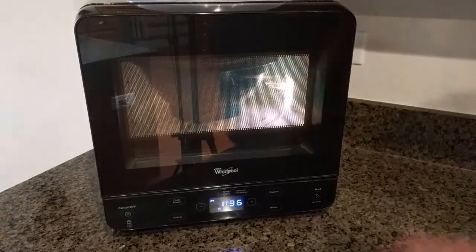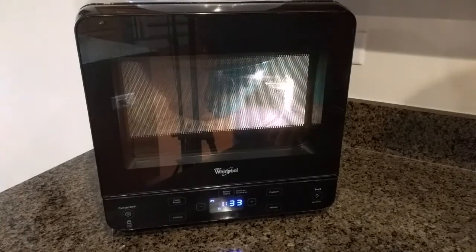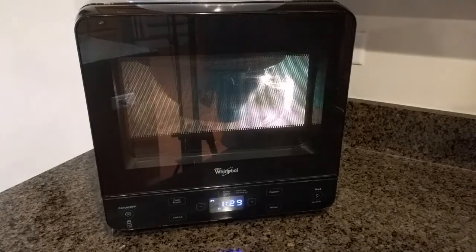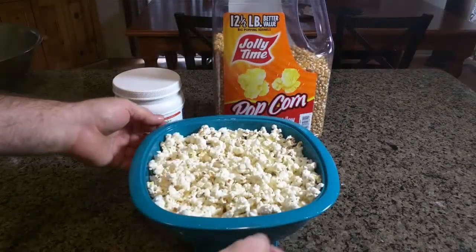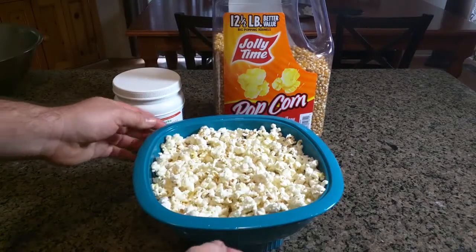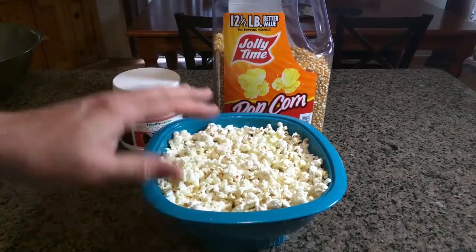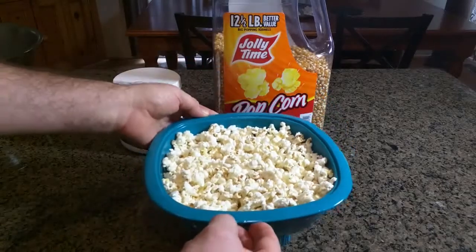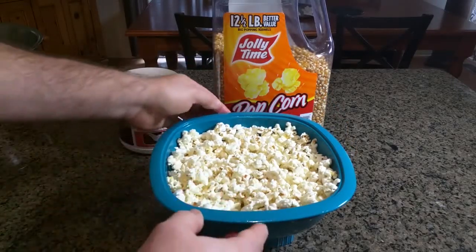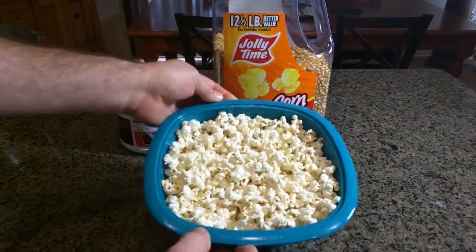You could hear it popping away, and I could smell the delicious coconut oil. And there you have it, freshly popped popcorn, delicious and healthy. So what do I think of these three products? The Nordic Ware microwave popcorn popper is the best one out there in the market. I have tried them all.